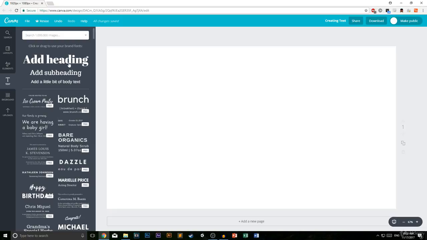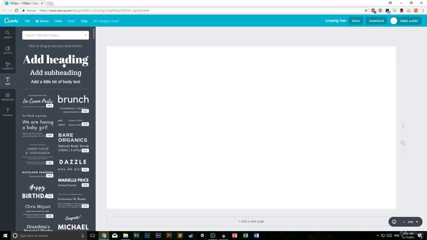So basically, these are just some presets and you can drag them on and they just set some basic things. So heading has, for example, bolding, big font size, etc. And then body text, sleek font, no bolding, small text size, etc. But you can always change these later on, so it doesn't really matter which one you drag on. So we're going to start with heading.